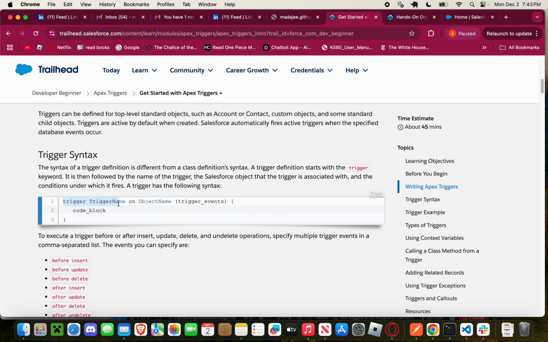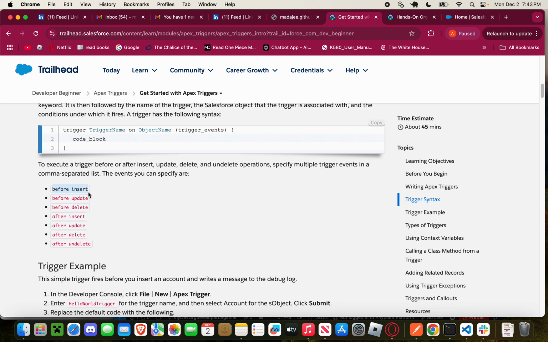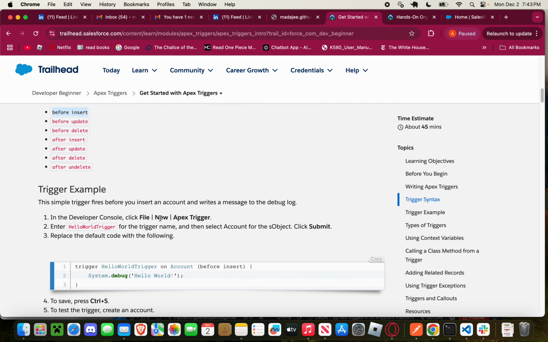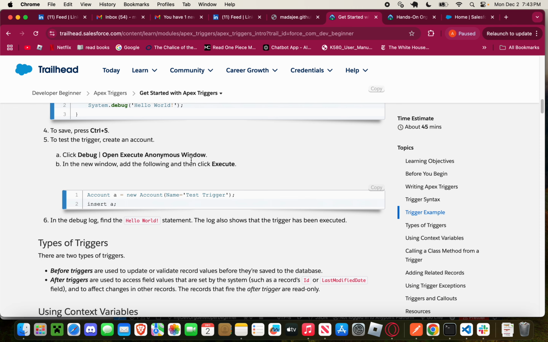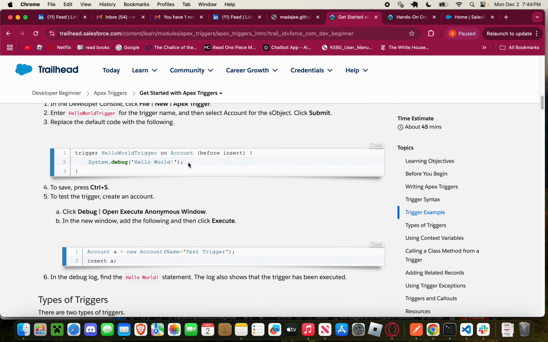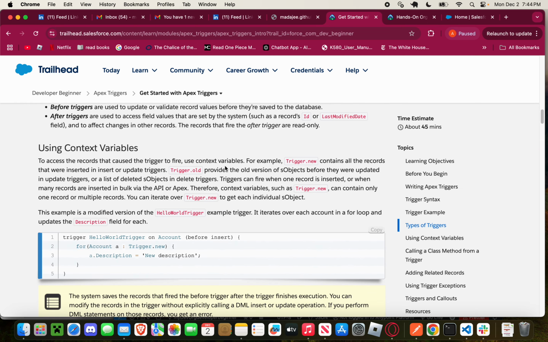We write the trigger name with the object name and the trigger events, which are before insert, before update, before delete, and after insert, after update, after delete, after undelete. And we can again use these snippets to get our hands dirty in the Developer Console.